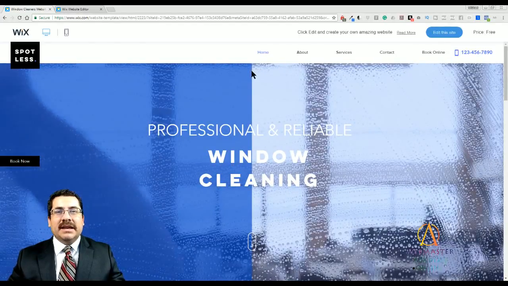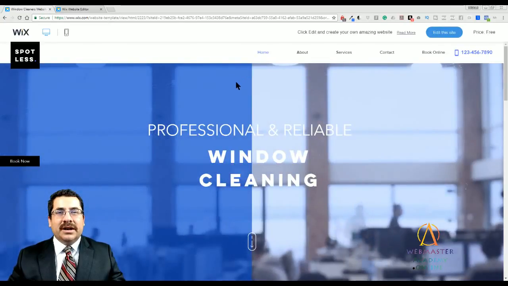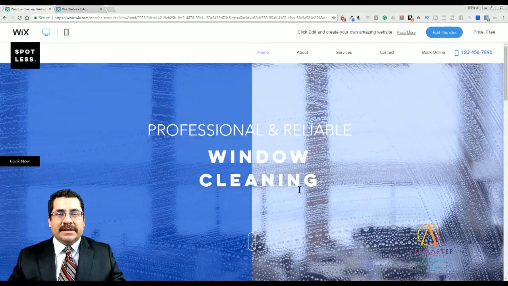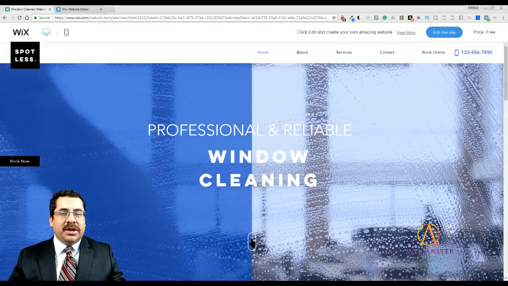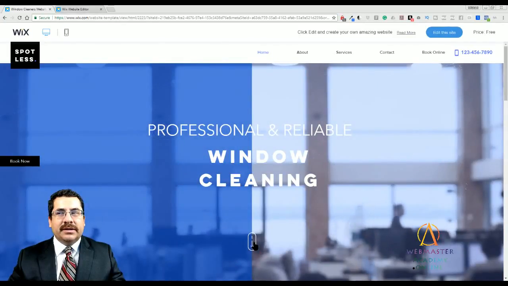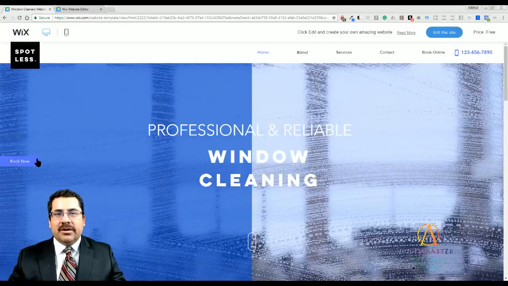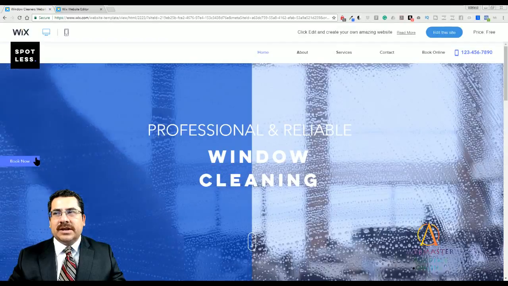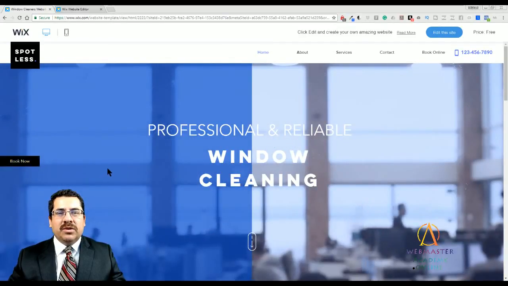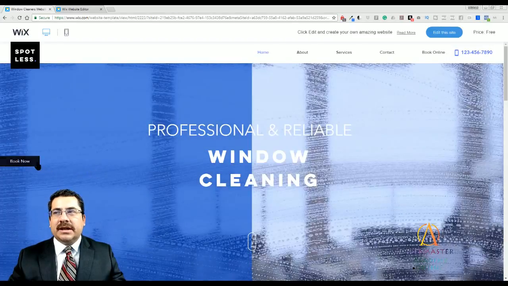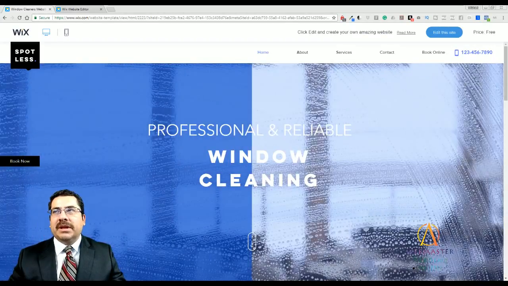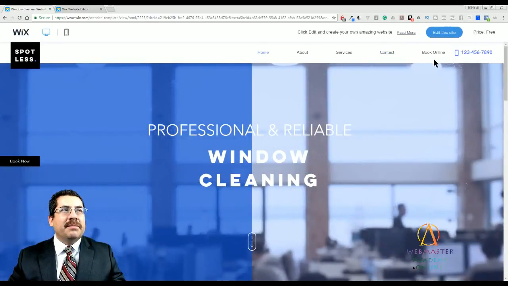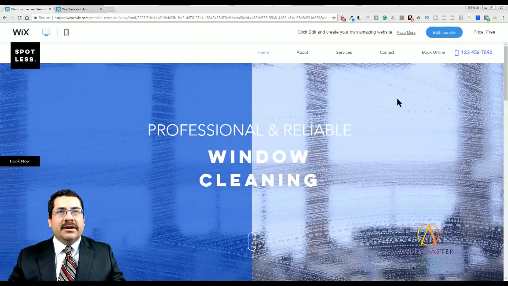You also notice that it has two colors here, the blue and then the transparent. We'll go under the hood later and I'll show you how you can customize that. It's got a little button right here on the middle, and that tells people that they can scroll down. It also has a Book Now button over here on the left, and that's anchored in. And as I highlight, you see the button changes colors. That's an anchor, and as we move through the website, they'll always be able to click on the Book Now button. Up at the top left would be your logo or company name, and then a very simple navigation menu on the top with a phone number right there in the top right.